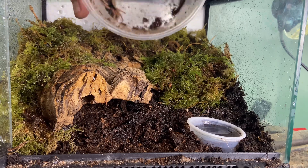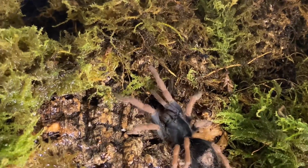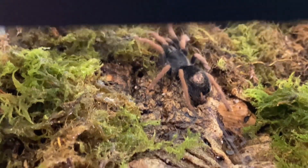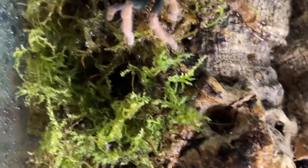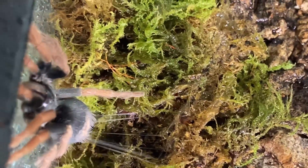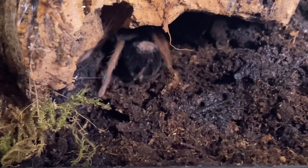As you can see, our spider is absolutely tiny and she will burrow — we have to give her the opportunity to do so. Here she is crawling around the top of the cork bark on moss. They do come out from time to time, but don't be expecting to see these on a daily or weekly basis. Sometimes they'll sit at the top of the burrow, but nine times out of ten they are down quite deep. There's that gold patch on the abdomen — absolutely stunning. You get more of that slight pinkish colour across the legs when they first moult.